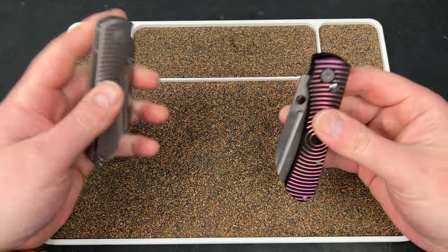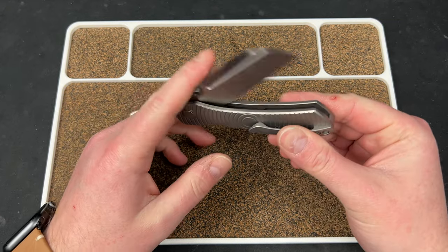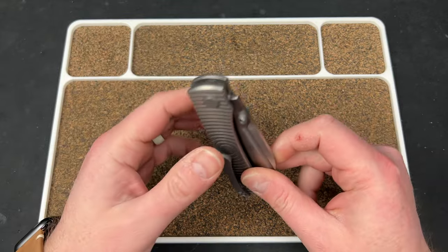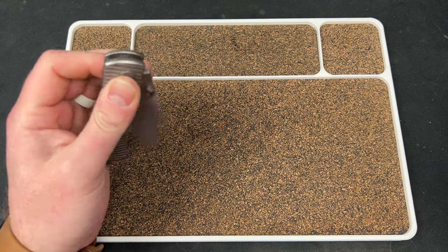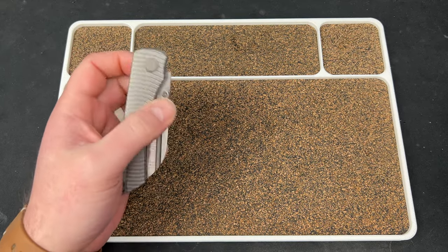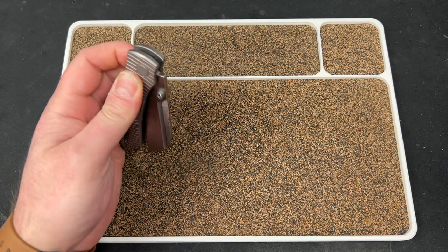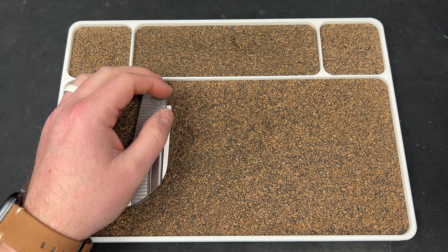Now we come to action and fidget factor. In the unboxing I was really hating on these studs, but since then I've gotten used to them. I've also gotten more used to this spring. First thing to note: the spring will be stronger in production, which changes everything. I don't like the spring on this prototype — it's very, very soft, which is not my style. Having a stronger spring will make a huge difference for a lot of what I'm doing right now. Take that into consideration as I go forward.